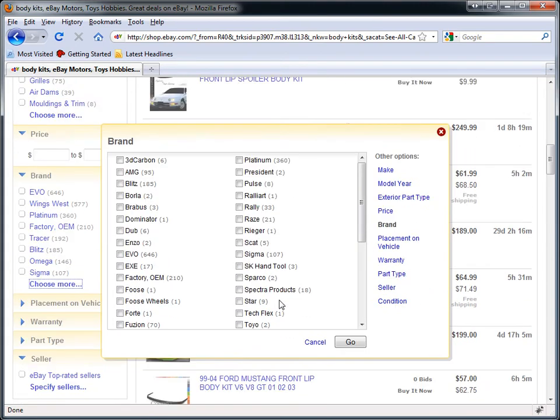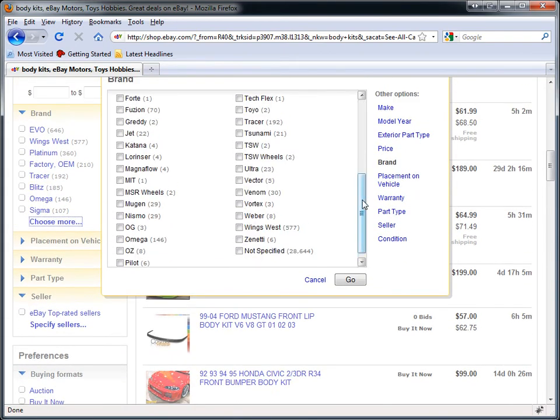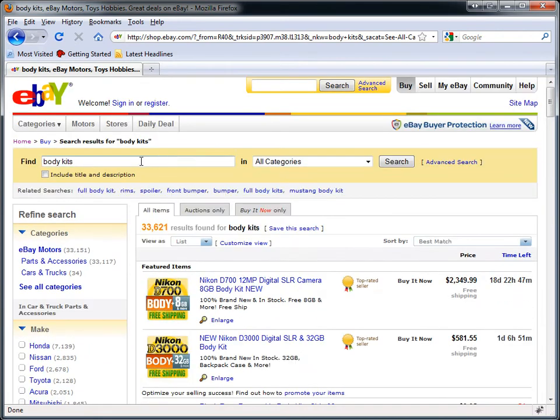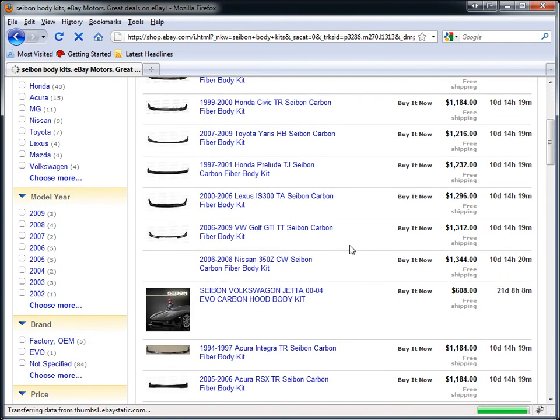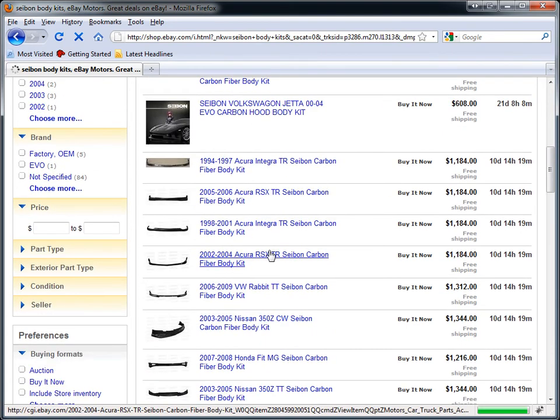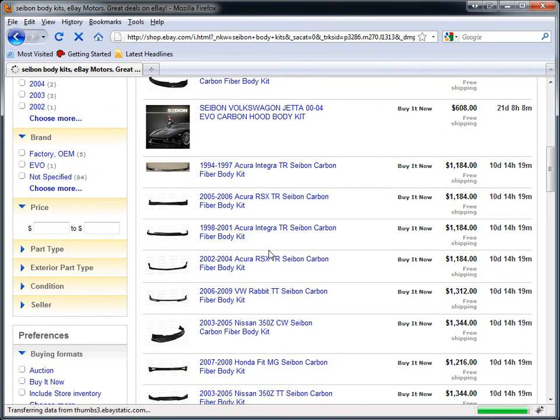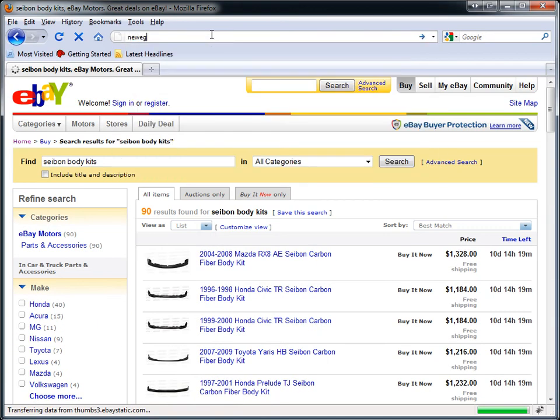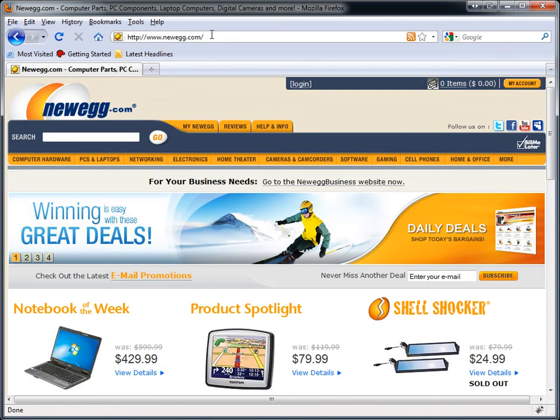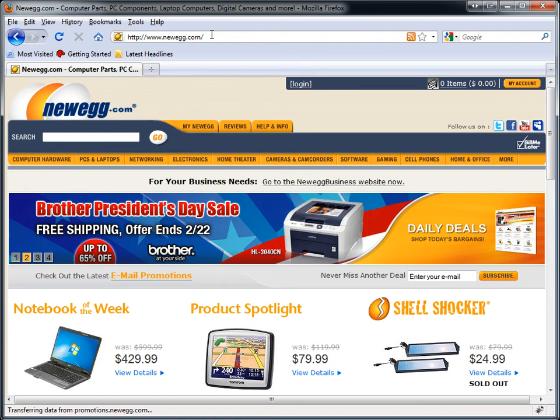Cybon isn't even here, which is even more ridiculous. But if I typed in Cybon body kits on eBay, I get some of the results. So how does that work? Their sort filter is not only unorganized, but it's useless at the same time. Now, when you go to Newegg, I really liked their sort filter, and I actually started using it more and more. I wasn't sure why I was using it, because I never used a sort filter in my life.